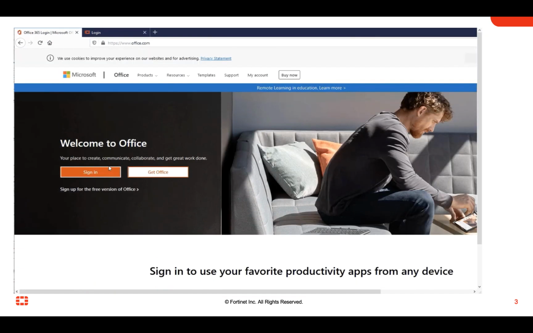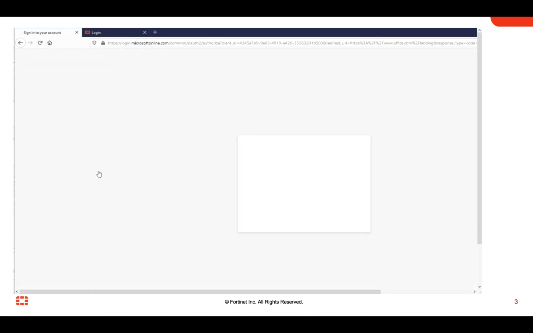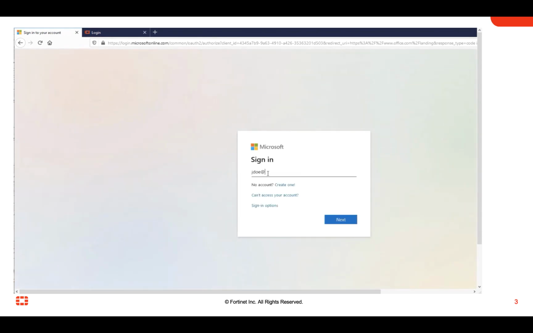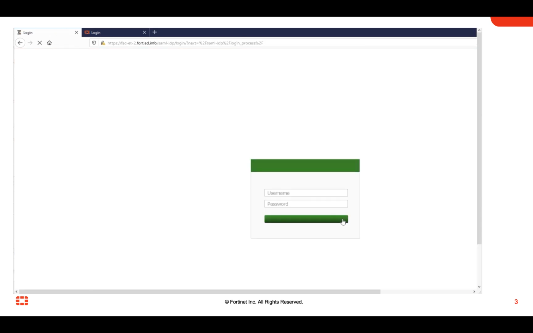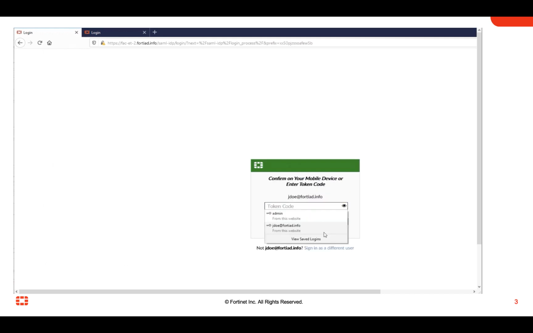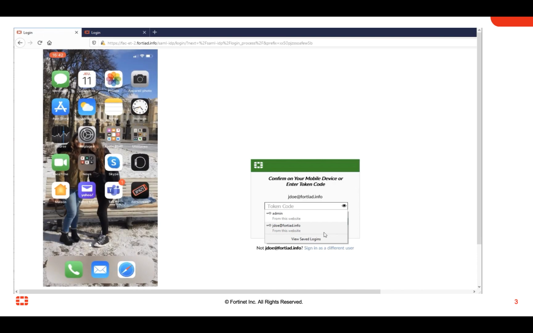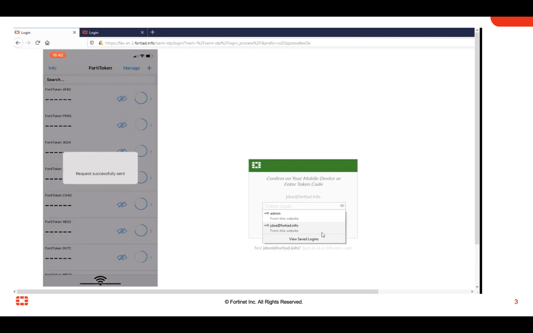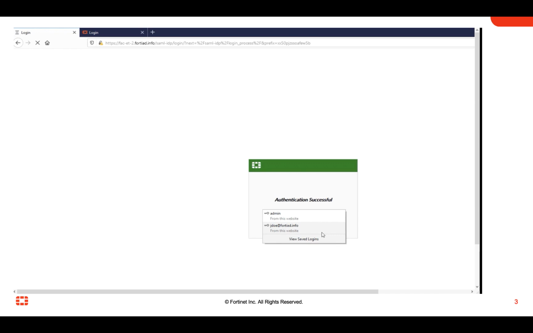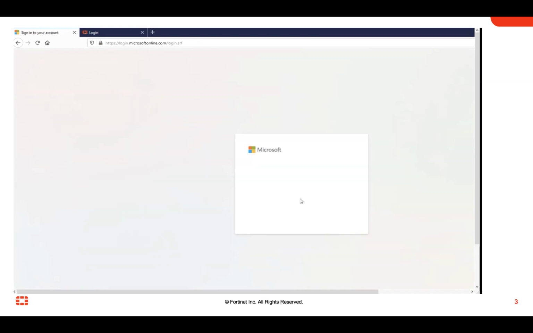As the user attempts to access Office 365 from their workplace, the system takes the user to their company sign-in page for the first authentication challenge, which requires the user to provide their credentials. The user is further challenged with the second factor authentication, which is the tap to accept from their mobile device. Once both authentication factors are verified, the user can start using the app.